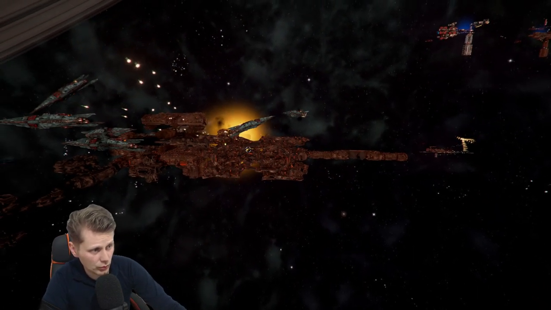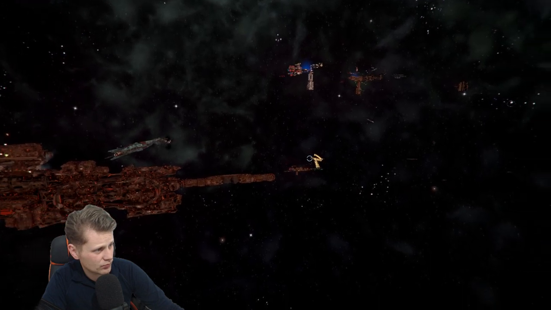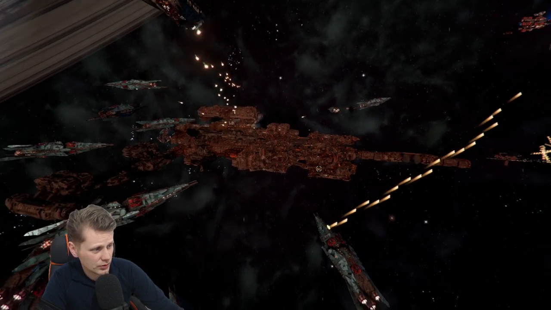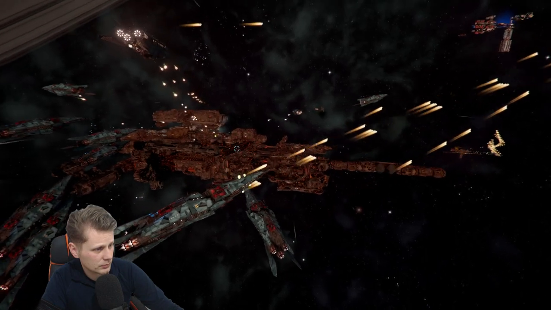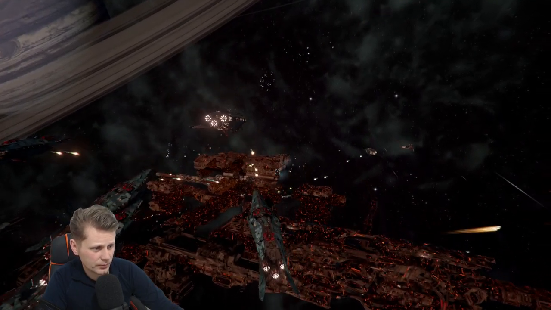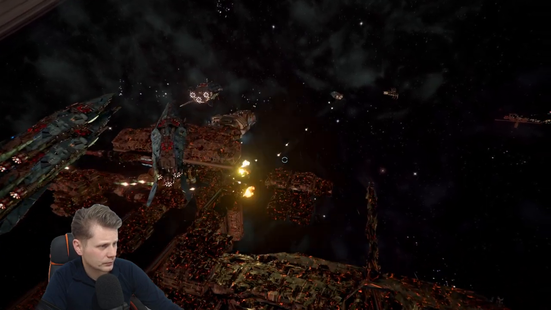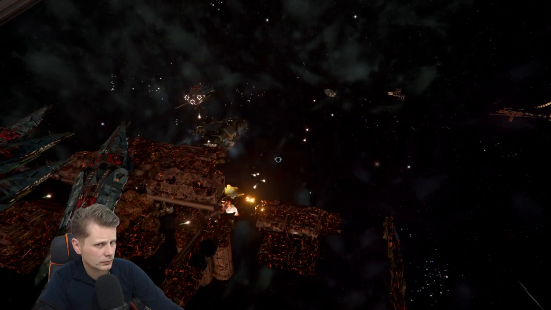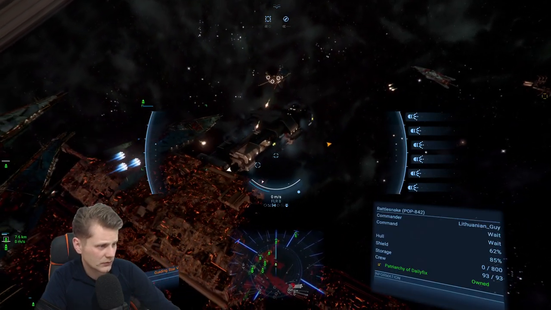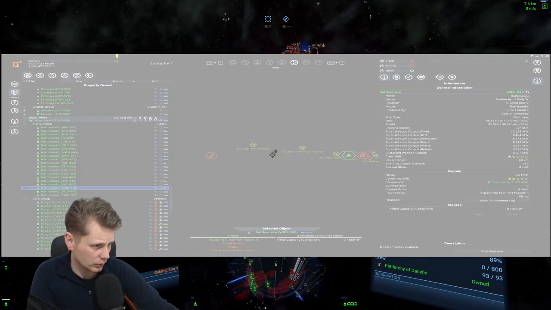Ooh, is that one of my... I was thinking my Rattlesnakes were being destroyed. I see there is a combat going on over there as well as down here. They're still shooting. There might be a defensive turret. Let's take a look there. Danger. Yeah, tiny bit of danger. Let's take a quick look.